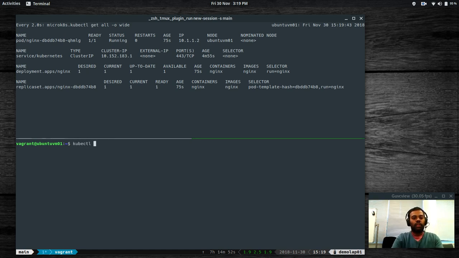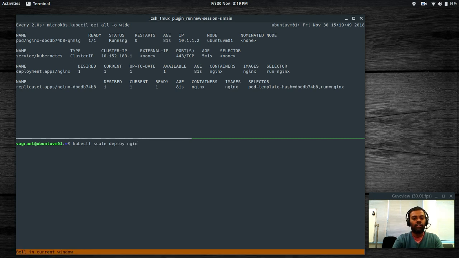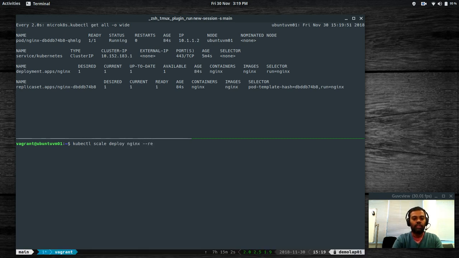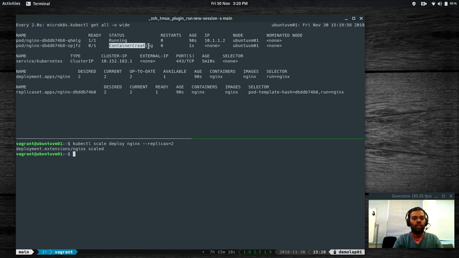Okay, so let's try to increase the replicas. kubectl scale deploy nginx --replicas=2. That's scaled, and you're going to get another one running. And as this is a single node cluster, you will see everything is running on Ubuntu VM01.